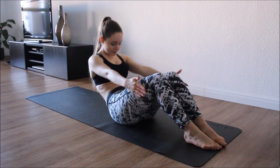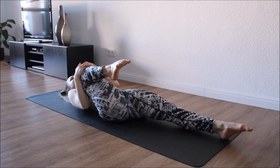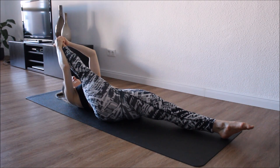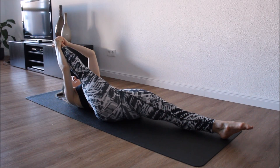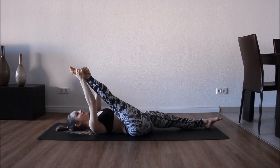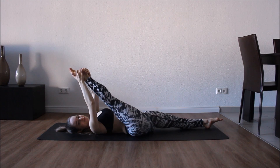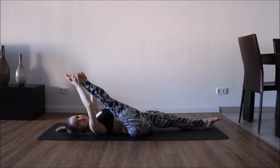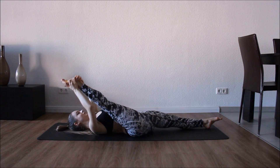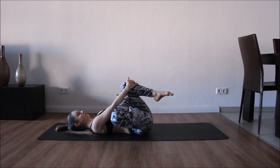Good, let's go slowly down. We're gonna grab one knee and come for a hamstring stretch. If you're as advanced as I am you can hold your leg from your foot, or if you're a little bit less advanced then hold it from the calf. You can also pulse here in this position, trying to make the movement a little bit bigger each time.